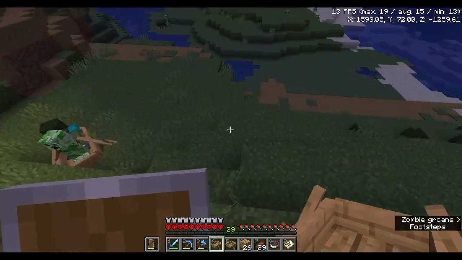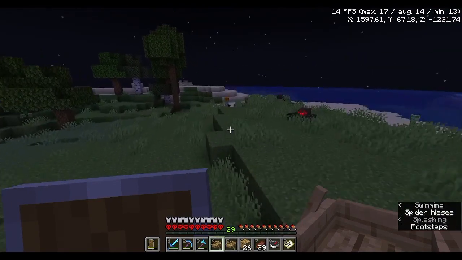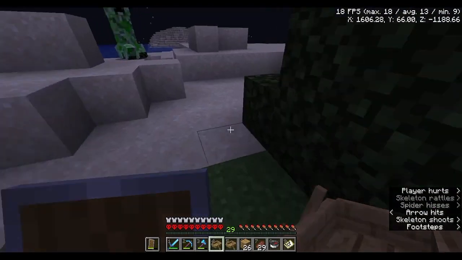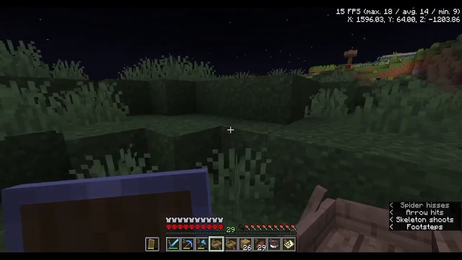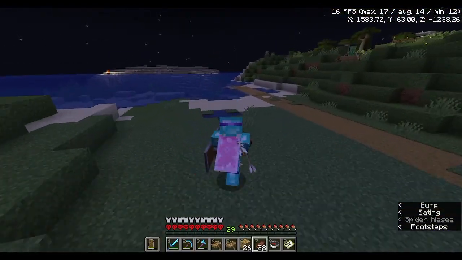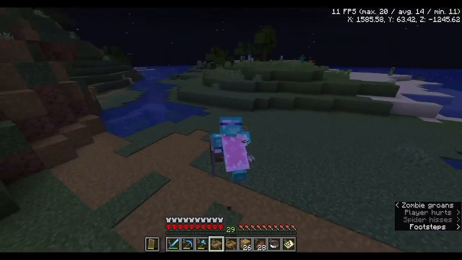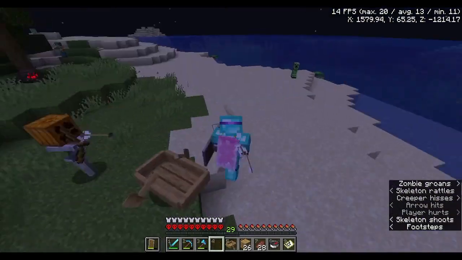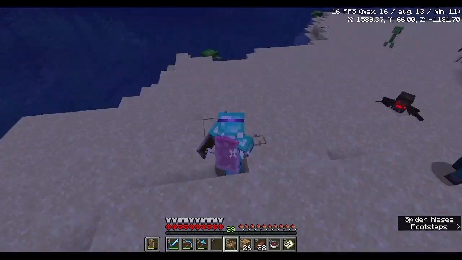So there you are. I need to get you. I need to lure you away from them. How about I lure you in here? So come on, follow me. Follow me. Oh wow, I am doing something very dangerous. I can get two skeletons. Wow, there's so many.